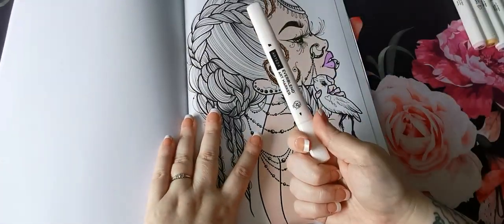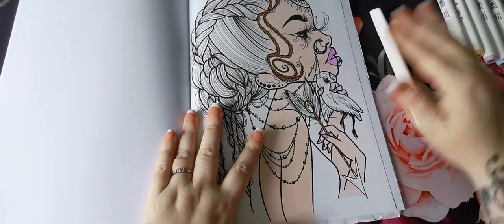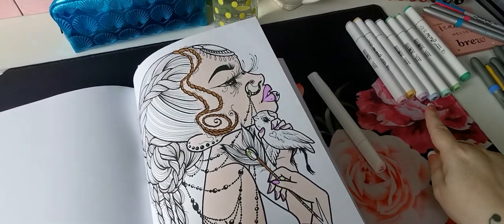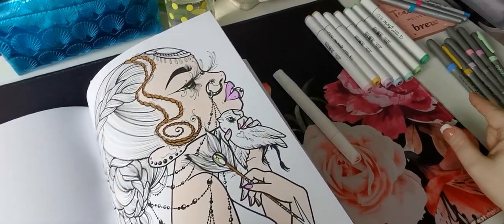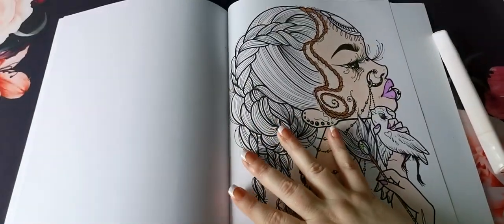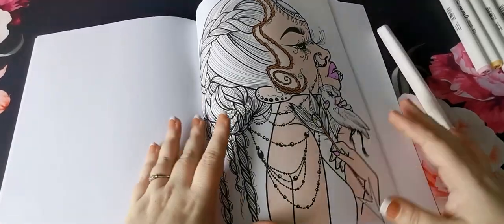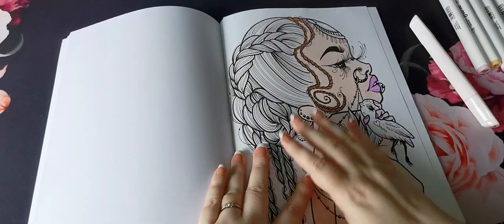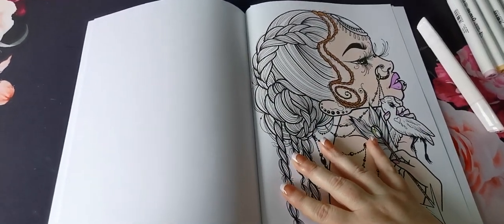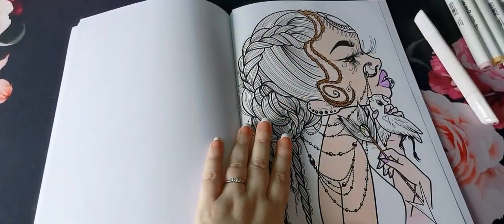So I've grabbed a new marker. I've got my Tianhao pastel colours pulled out. You may be able to see them if I just move the camera here. And then some of the Bic Intensity Ultrafine. So I've got some bits and pieces pulled out. I want to do like a pastel rainbow kind of thing with her hair. So I'm going to base it with markers. I don't know about the rest of the page. I'll just take it as it comes.